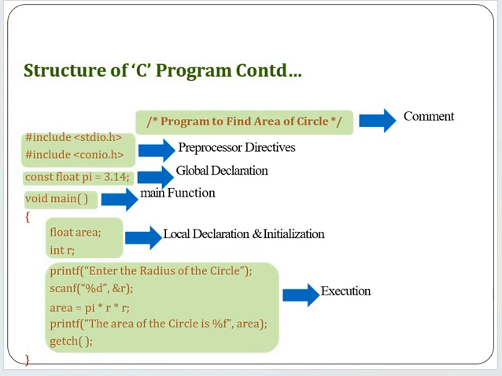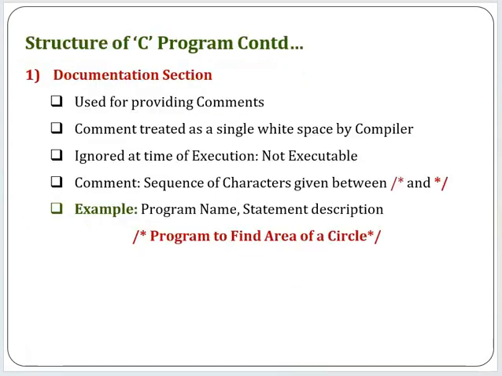Okay, so this general example illustrates how the different components of a C program work together to solve a specific problem. By understanding this structure, you can effectively create and analyze C programs. Okay. So here, as you have seen earlier, one by one, we documented all the 6 sections of the structure of a program.